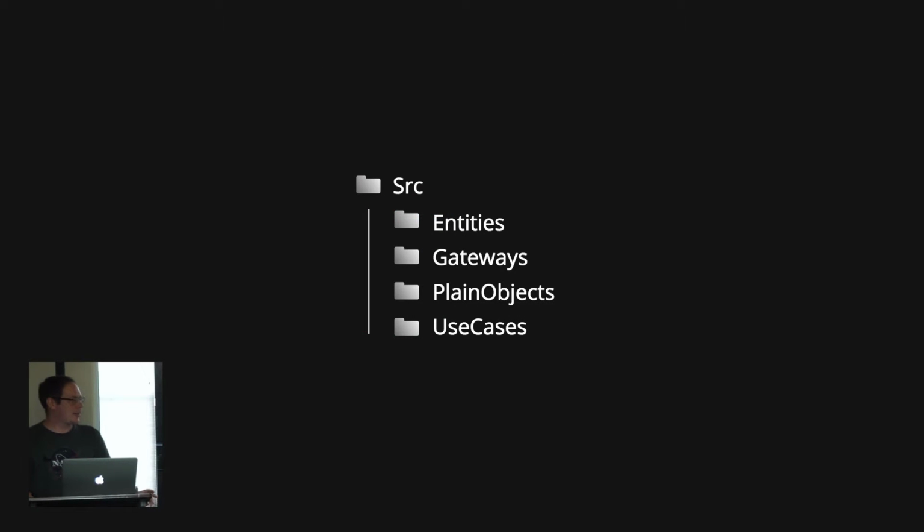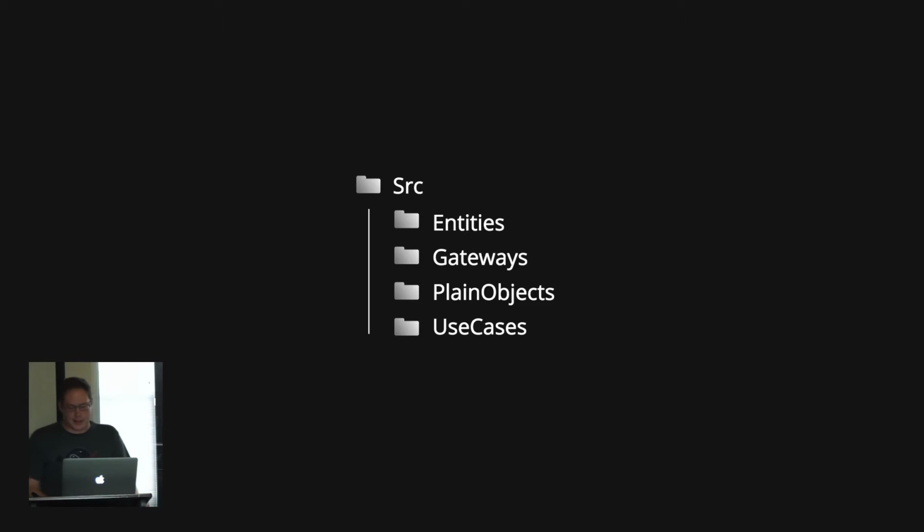So this is what it looks like. I've got a source directory, and of course you dig into the source, and you can see that I'm exposing the clean architecture patterns in a very readable way. You don't have to do this. You don't have to have a gateways folder. You don't have to have a plain objects folder. You don't have to call it use cases. You can make it more expression driven to where they have a better understanding at a high level. But this is interesting because if everyone knows the architecture, everyone has a common baseline to read off of. Probably more idealistic than realistic.